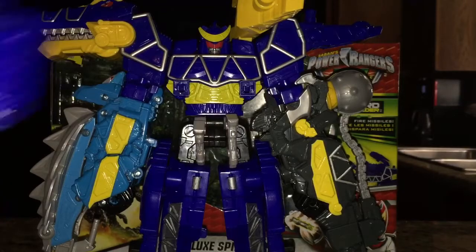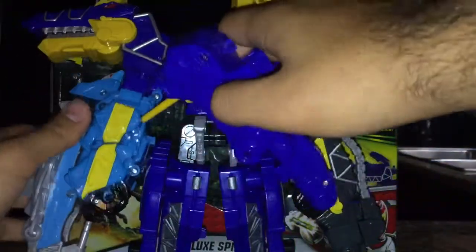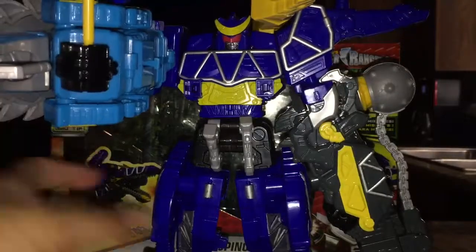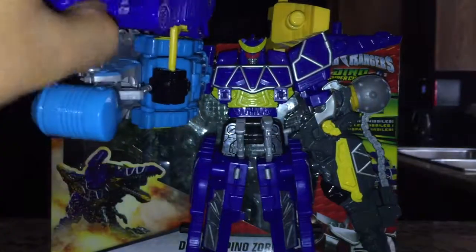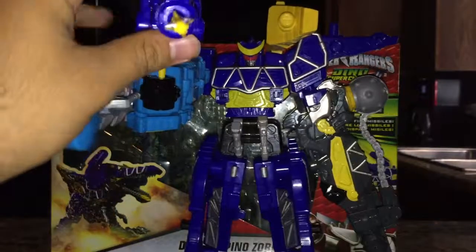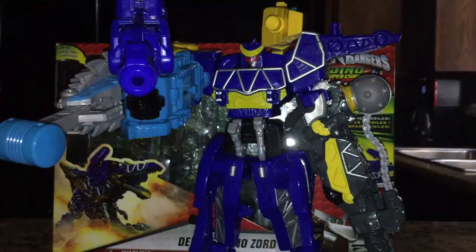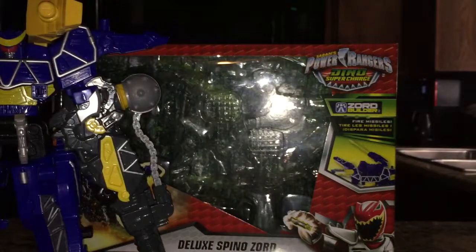And of course, he does have a weapon, which is not a boomerang or shield. It is actually, if I flip that out and then flip this handle out, a blaster, which you can put in his hand and actually have him fire the missile from the chamber, which isn't pointed right because I guess it's weighted down, or just how this is all set up. But yeah, you can fire the missile if you want. That's still a thing. Don't worry about it.